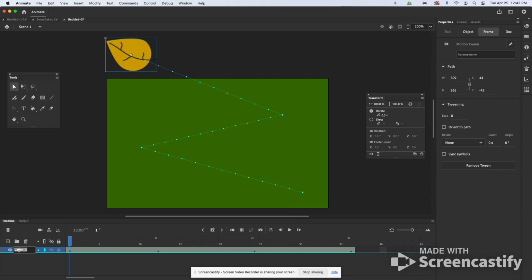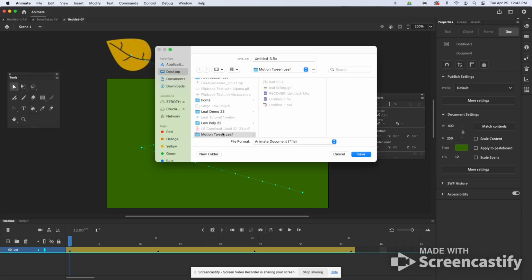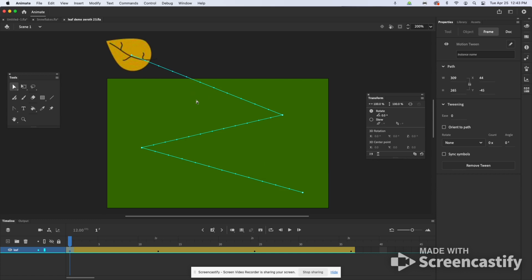So I'm going to take this back. Let's call this leaf also. Click out of there to accept it. I've done some work. Let's save. Give my file a name. And we're going to give this a shot one more time. So I'm going to pick. I can't seem to win. Got a phone call. So I'm going to let that keep going.